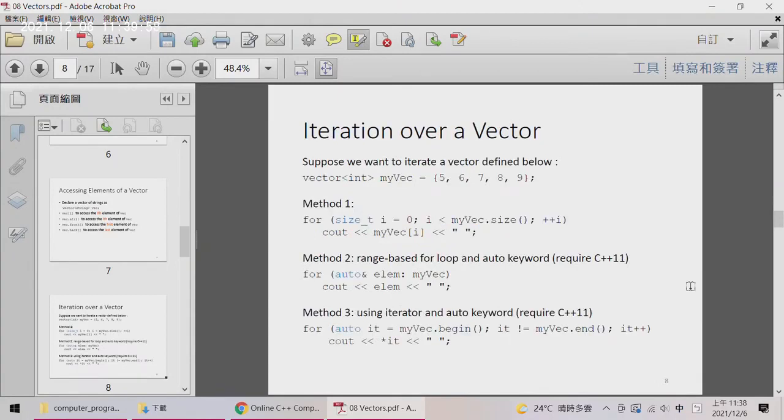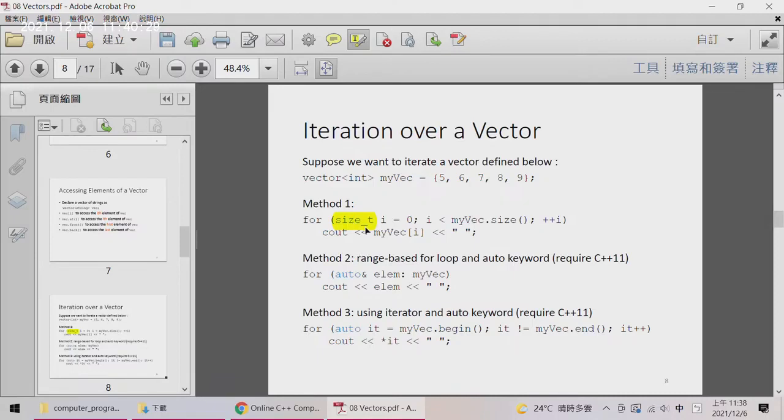And the next slide shows how to iterate over a vector. And we already know we can use a for loop to access the elements of a vector. But there is one difference. Previously, we used integer to declare the index.